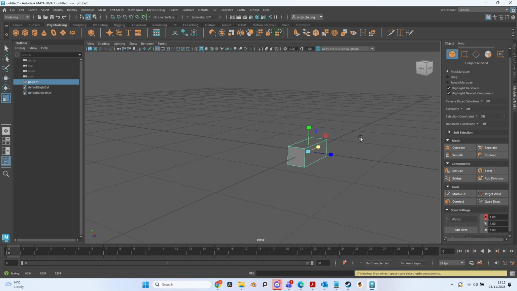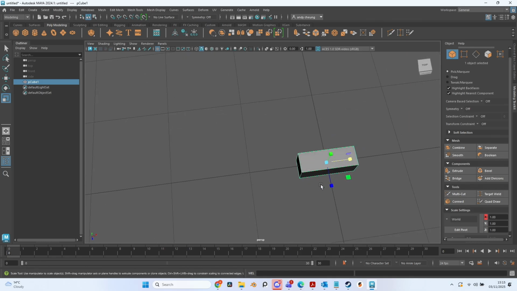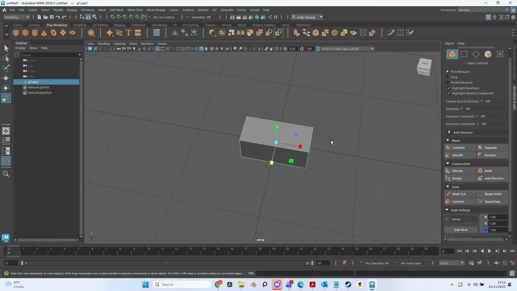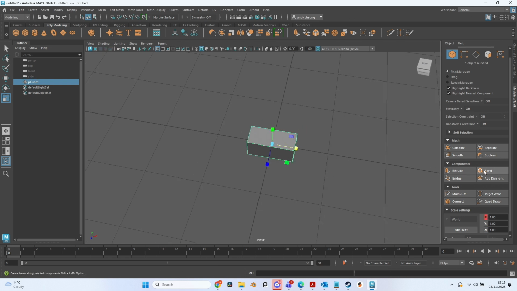So like that, and we have to make a brick shape. I'm gonna extend it like that, just to get it to the right size. As you can see, that's the way. Ooh. I keep on holding shift. If I shift select, as you can see, it kind of clones it, but don't do that. And then we're gonna go put a bevel in there. So let's put a bevel in there.